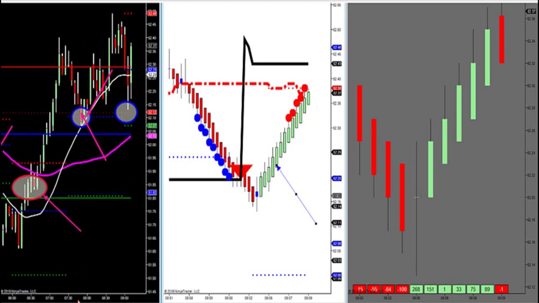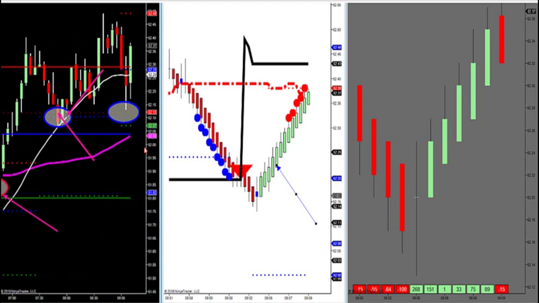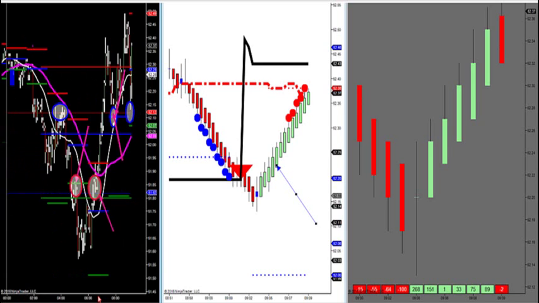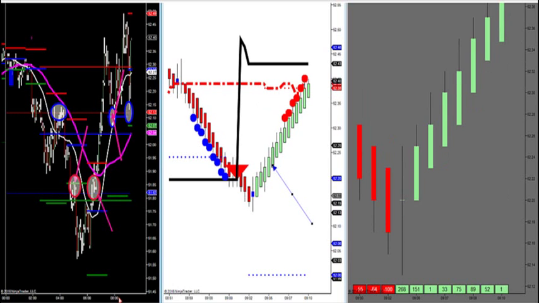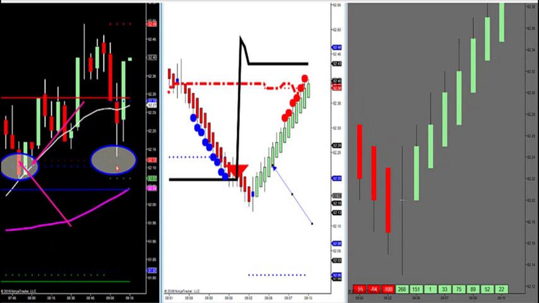You think it's just by luck that it came down here, stopped within 2 ticks, and bounced again? Think it's by luck it bounced here? Think it's by luck it came, bounced, broke, retested here? Broke, retested here? Yesterday on the QM, look at yesterday's video, it stopped to the exact tick. HVA stopped to the tick on the QM. Do you think it's exploding here just by chance? That's the internals of the market. We're trading the internals.